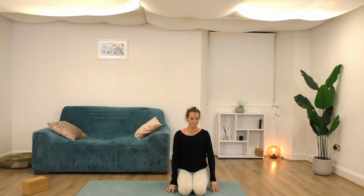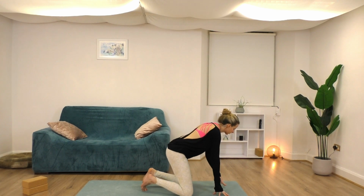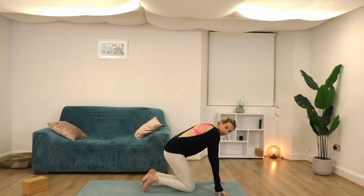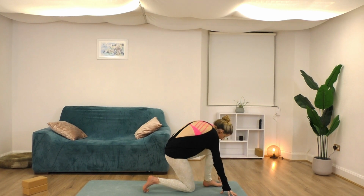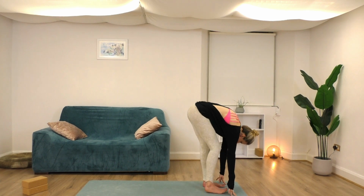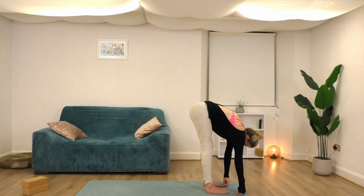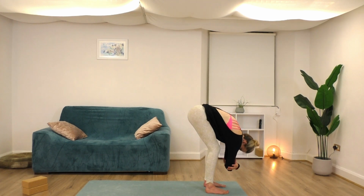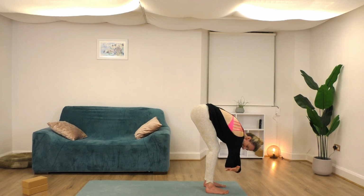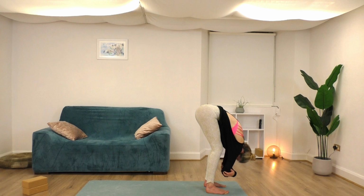We're gonna make our way to a forward fold at the top of your mat. And take your time. We're gonna take maybe the next two, three, five breaths to get here. And we'll meet in ragdoll. So feet can be hip width. Soft to deep bend to your knees, especially for this first fold. You can take hold of the tips of your elbows, like the funny bones if you like. And then just let your forearms rest down towards the mat.